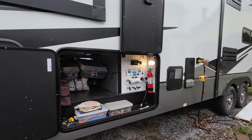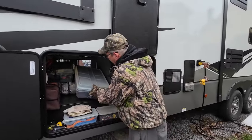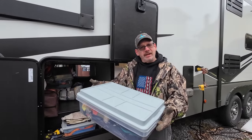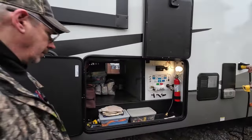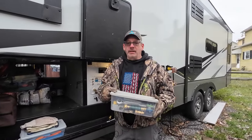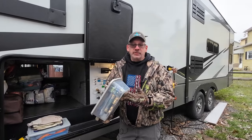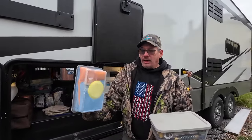I think we're going to get it all in — I was doubting it. This box is Becky's, it's all her stuff she puts out — her yard art. And this is just all water fittings. I probably have about four pounds of stuff I don't need, but it's all fittings, an extra filter, and just stuff for the water. And this one is just rags.